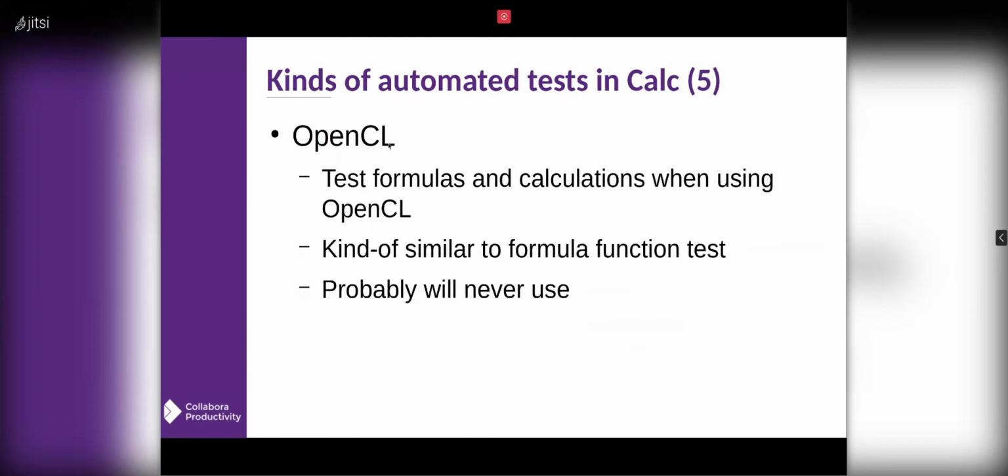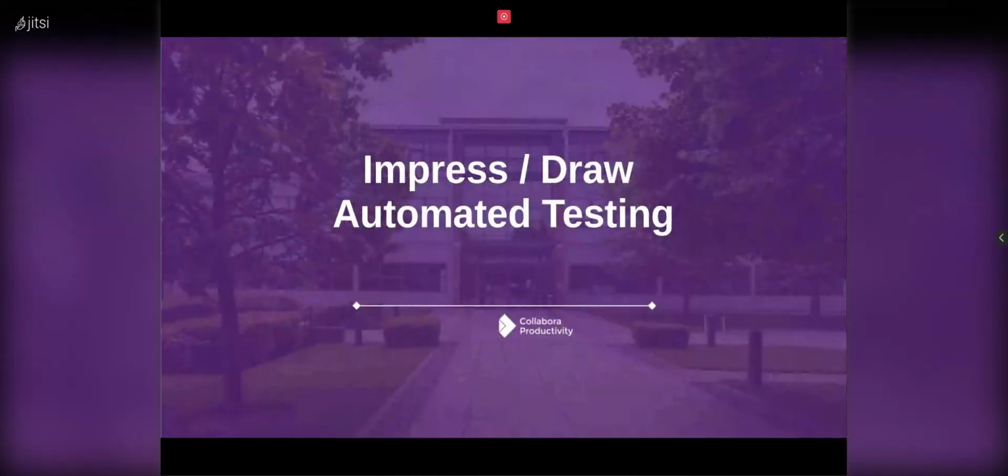So lastly, I also saw that there are OpenCL tests. I think that these tests are very similar to testing these formula function tests, but probably we will not need to change any of these anytime soon. I'm not even sure if they are regularly run now. You need to have OpenCL enabled. This is all for Calc.